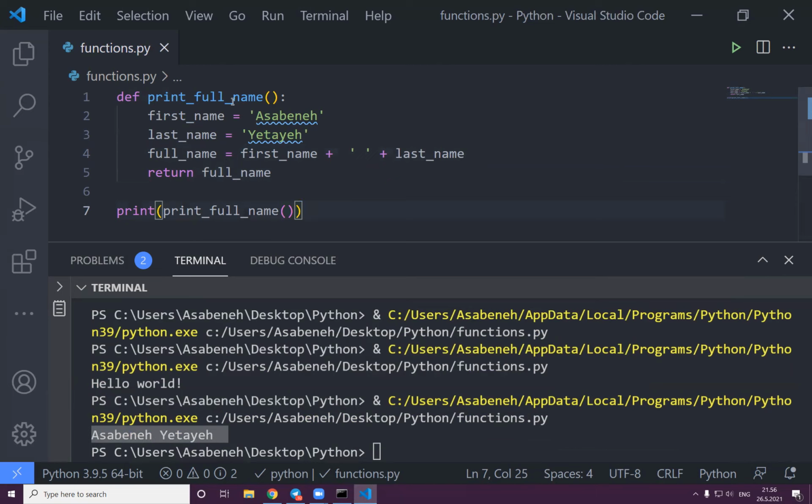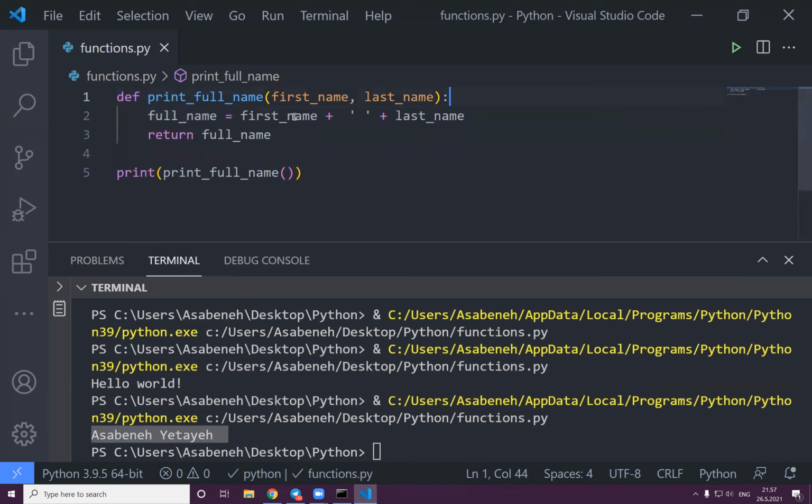But if a function doesn't take a parameter, it's a dumb function. So it's not the kind of function that is used quite often. So let's make it take first name, last name. So it should really take something like that. Or you can just do it also like this. It doesn't matter if you write it as one word. And now, as you can see, first name is coming from here, last name is coming from here, from the function, and the full name, and we are returning it here.